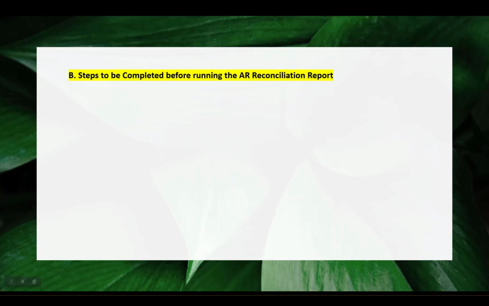Steps to be completed before running. So don't go directly at the end of your accounting period to run the AR reconciliation report. You have to complete these steps. You have to transfer, create accounting, post, resolve unposted items, which is check fund issues, unbalanced, close period. These are the steps to make a reconciliation. Not just, now I closed the period in GL or accounting, so I am going to run reconciliation. This is the wrong way.